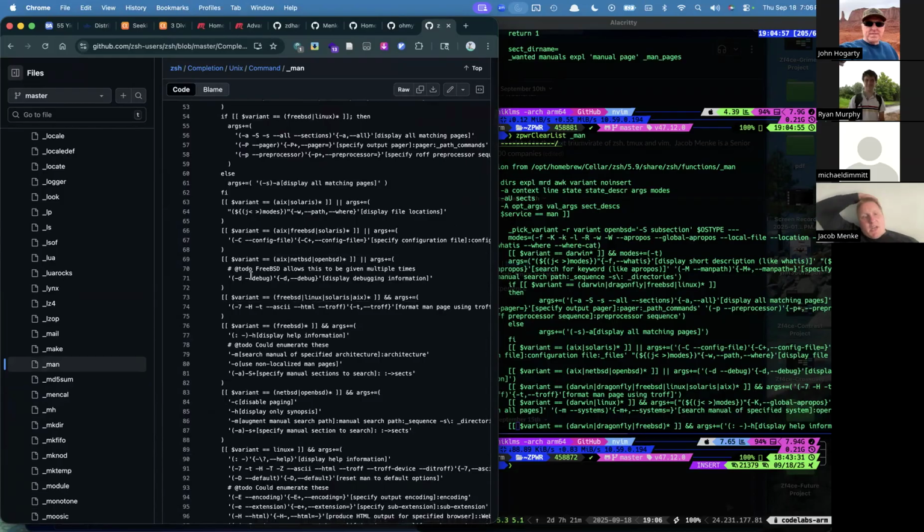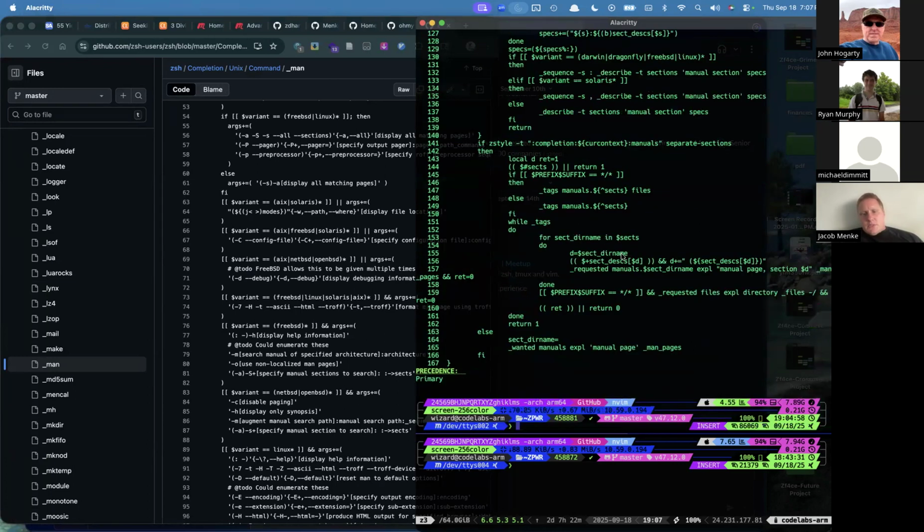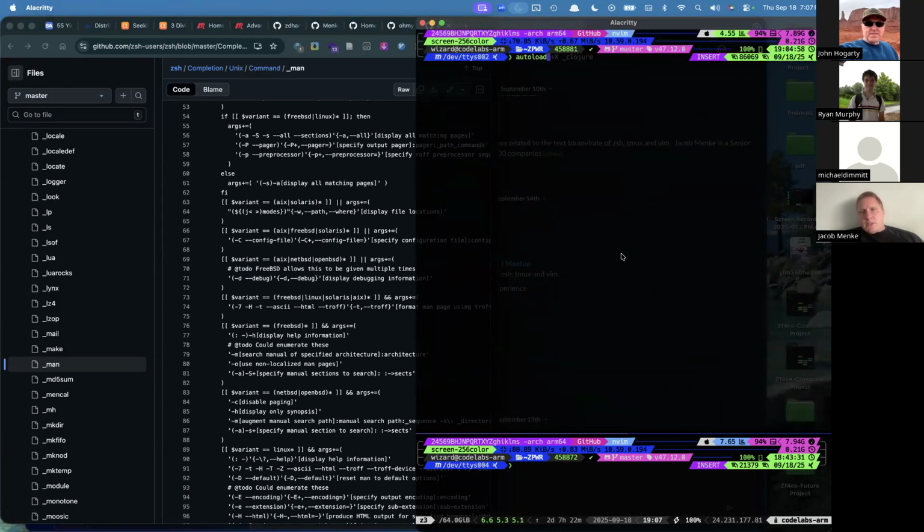So the Z shell completion engine is lazy. There's this keyword in Z shell called autoload, and autoload is lazy loading. When you say autoload and put in some function, it will register that function in the system.